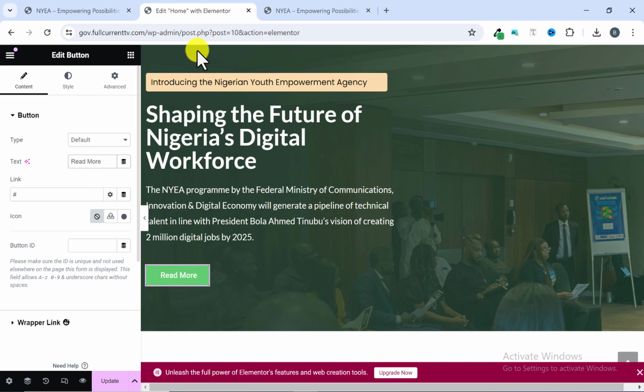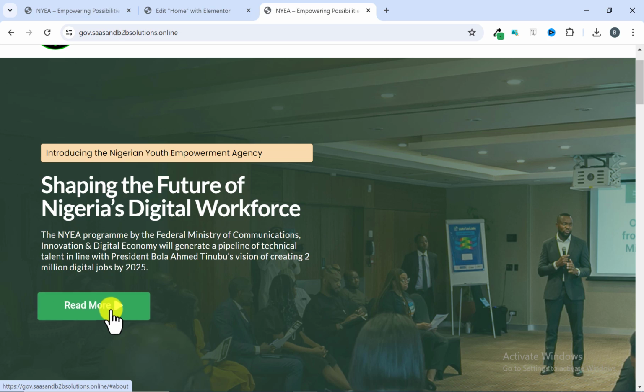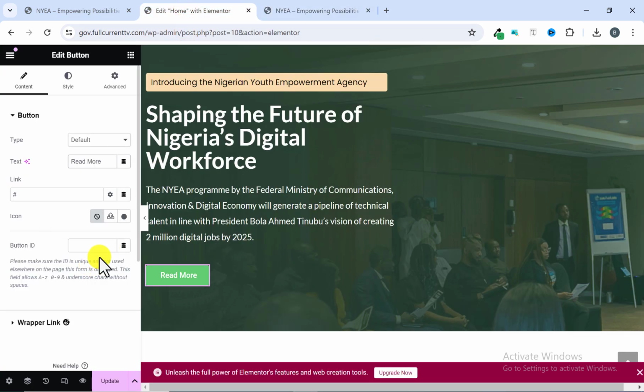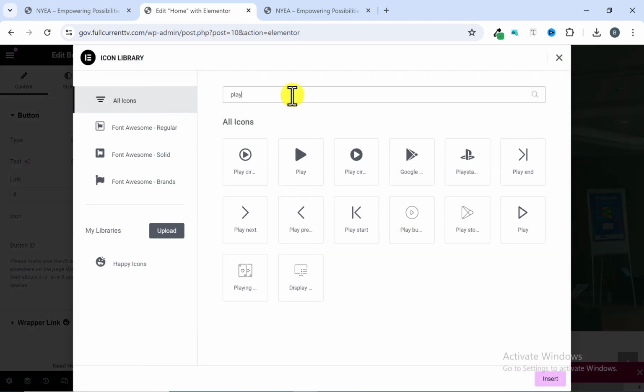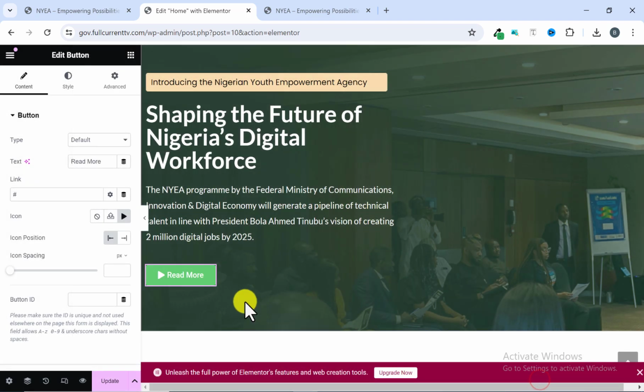Then if you look here, we have an icon after the text. So I'll just come back to my Elementor workspace, and then you see this dot here, this black dot icon. We have this black dot. I'll click on the black dot and I'll search for an icon called play, and then I'll choose this one and I will insert it. And when I insert the icon, it's gonna be aligned to the left, and I need to switch the position to the right.